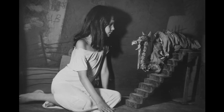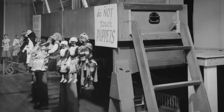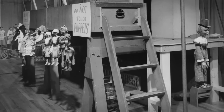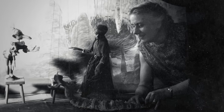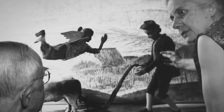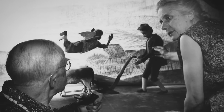When I was growing up at Christmas time, we had the Christmas shows, which took over the whole house. The marionette show was intended to amuse Anne and her friends, but it quickly morphed into a public show here at the museum in 1932. Jane was one of the lead puppeteers, and it was something of an annual event, and it really did draw the community together. Gustav and Jane Baumann continued the performances until 1959, and it was the Ann Baumann Trust that ultimately gave the marionettes to this museum.